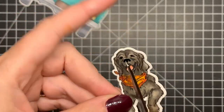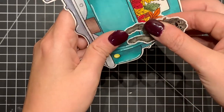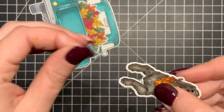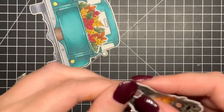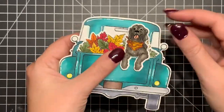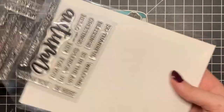I'm just taking some scissors here, and I'm just cutting a couple of lines or a notch area here so that I could tuck the dog down in the bed just a little bit. It's probably not really that big of a deal, but I wanted it to sit a little bit more on the truck bed than hovering above it.